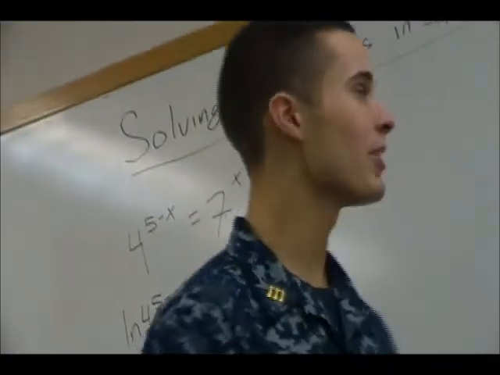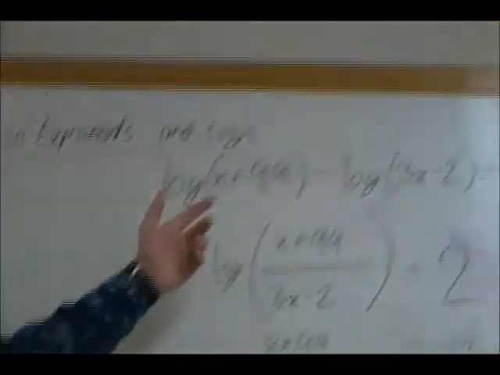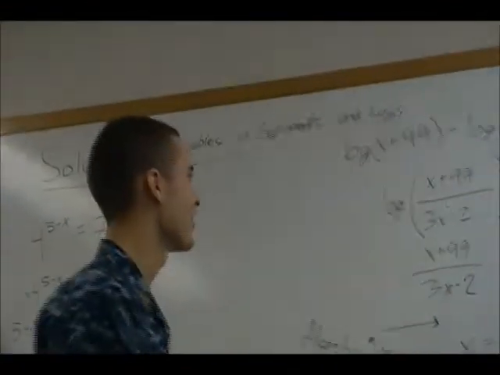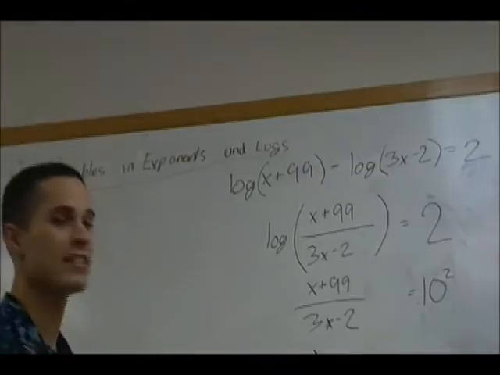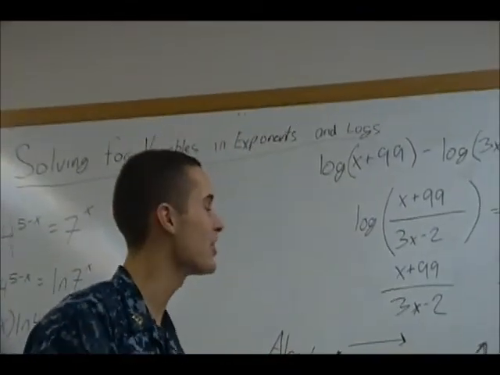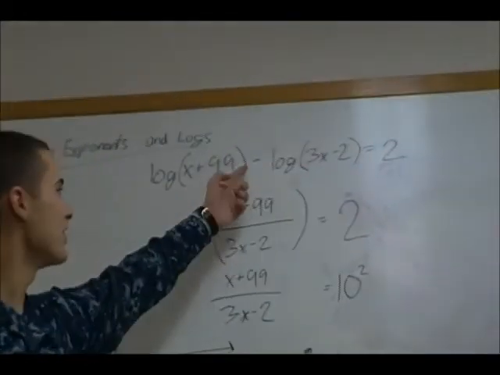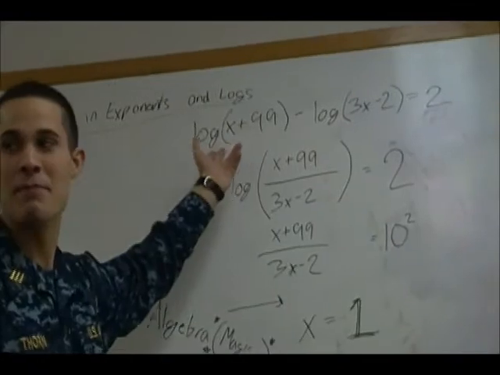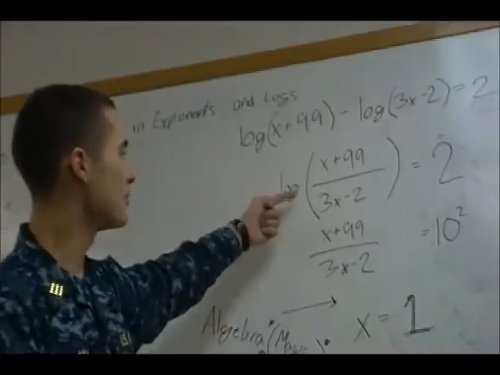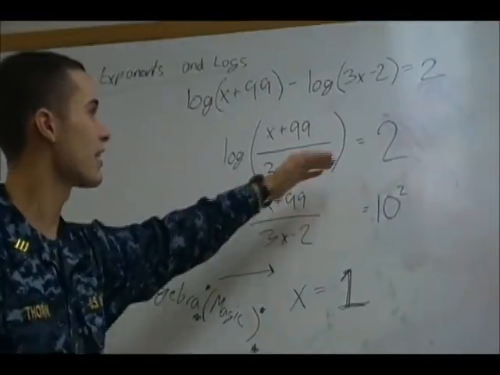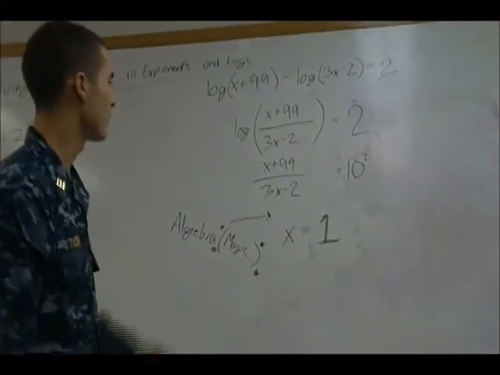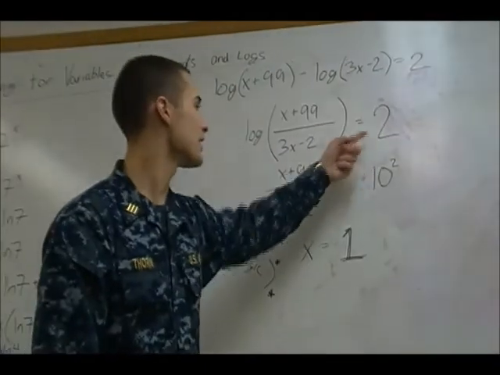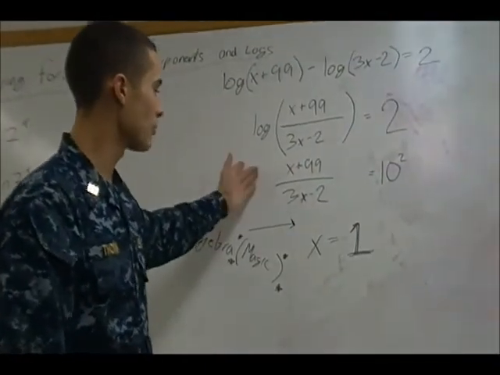Next problem that you're going to want to be able to solve is if you have an x variable inside of a logarithmic equation. And so what you're going to do for that, also like Blair showed you earlier, is consolidate this using the minus sign, because you have 2 different logs here and it's the same base. So that moves into a big fraction over here inside of that, still equal to 2. Then you take your base, which in this case when it's not written is 10, move it over here. So you get 10 squared equals this quantity.